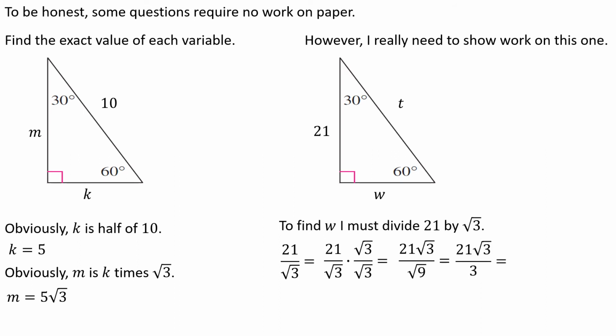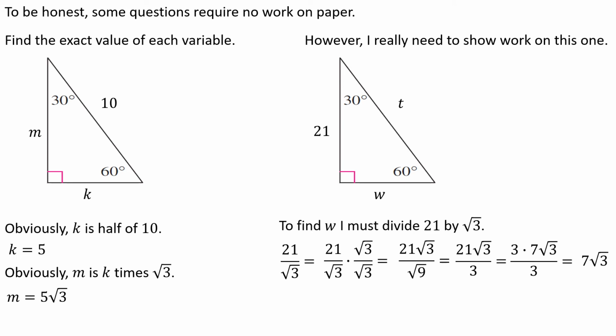Right? The square root of 3 that was originally on the bottom has magically gone on top. The square root of 3 that was on the bottom has magically become a plain old 3. Now, to reduce, that square root of 3 inside the square root symbol cannot cancel with anybody. Right? It's inside a square root symbol. But that 21 I can rewrite as 3 times 7. And the 3 from the 3 times 7, that can cancel. There's my final answer, 7 root 3.